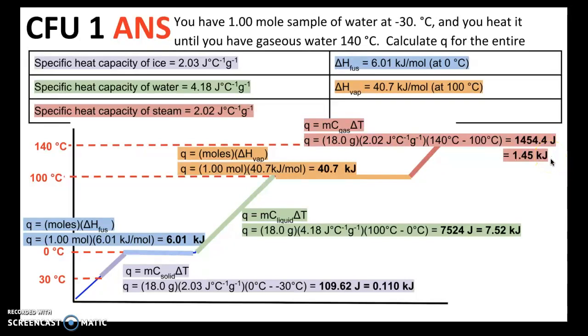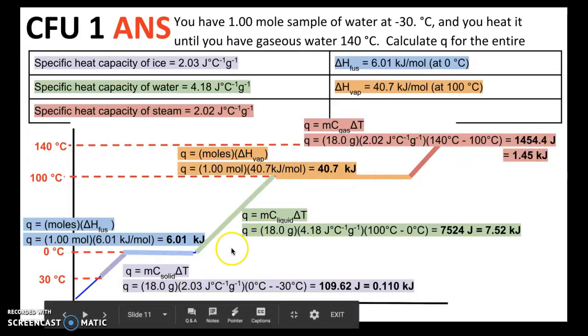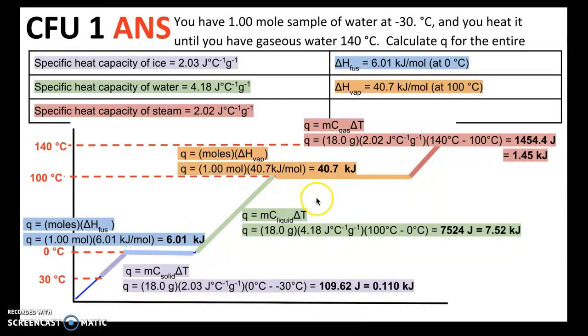The reason I'm converting it to kilojoules is because I wanted the Q for the entire process, meaning I wanted total Q. So I need to be able to add everything up. If I left it in joules, I couldn't add them up. You could have also converted your kilojoules for the blue and the orange work into joules if you wanted to. But to keep my numbers small, I converted my joules to kilojoules.